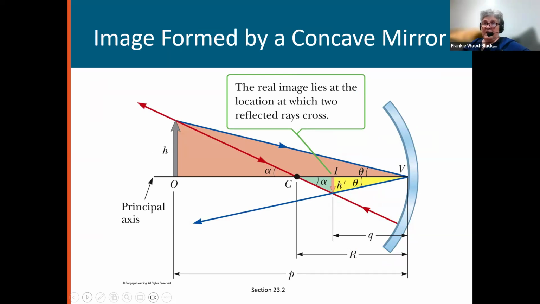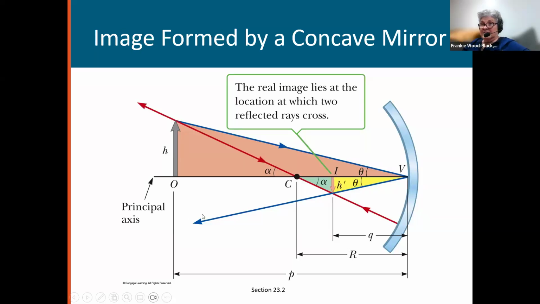So here's how you deal with ray diagrams for a concave mirror. So here's my object. I'm going to use 2 rays in order to produce my image, or where my image is going to come from. The first ray is going to do just like what we did with my flat mirror. It's going to go down to where I get the principal axis. So here's my angle of incidence. Here's my angle of reflection. These two are equal, so I can draw this line and have it bounce back out.